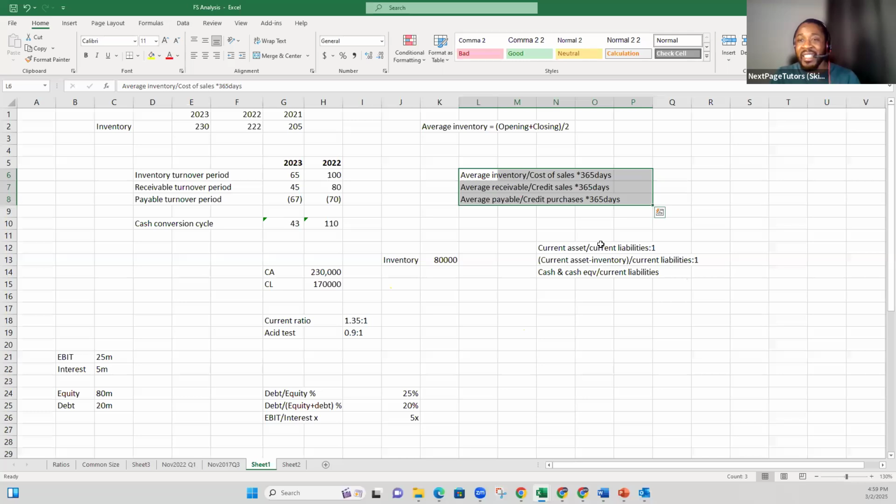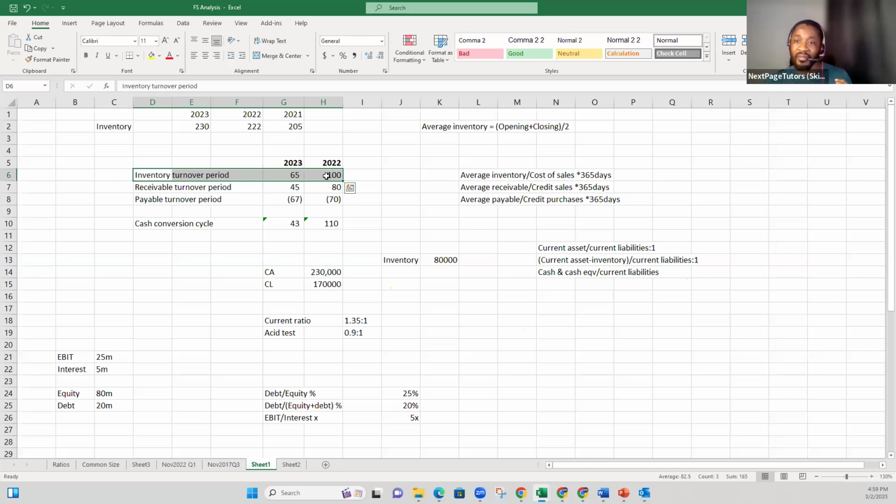right? So if we want to break it down now, how many days? These are the three components. How many days does it take us to convert our inventory to sales? When we sell it and then it sits in receivable, how many days does it take us to receive the money that we have in receivables? And net of how many days does it take us to settle our own suppliers, right? So overall, cash conversion cycle measures the number of days it takes us to turn around our working capital. Cash conversion cycle, right? So that's it.